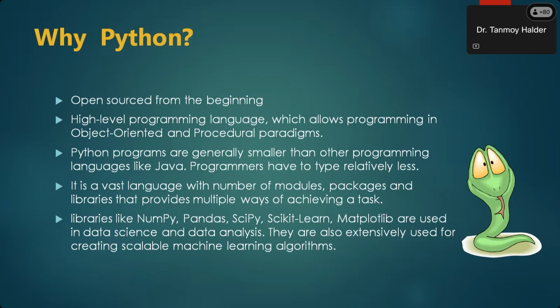Now, the second point, that is actually the third point here, Python actually has smaller code. What is the advantage of writing smaller code, you may ask me. Python was developed after C, C++, and Java. If you are a Java programmer, for printing a message you use System.out.println, so you need to understand what is System, what is out, what is println. But Python simply solves this problem by writing print. You do not need to know the class or the basic concept. In this language you have to write less.